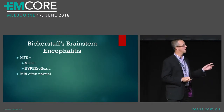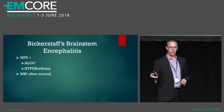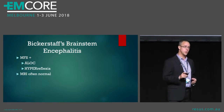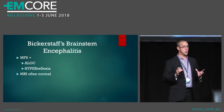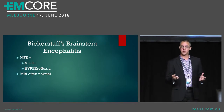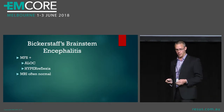If you get Miller-Fisher and you have an altered level of consciousness and get hyperreflexia, then that's called Bickerstaff's brainstem encephalitis — just another rare variant to be aware of — and if you do an MRI on these patients it's often normal. The reason we're going through all these is because if you have one of these unusual presentations and you've heard about it before, there's more of a chance you'll actually be able to make the diagnosis and work out why that altered patient with some fun neurology has a normal MRI.